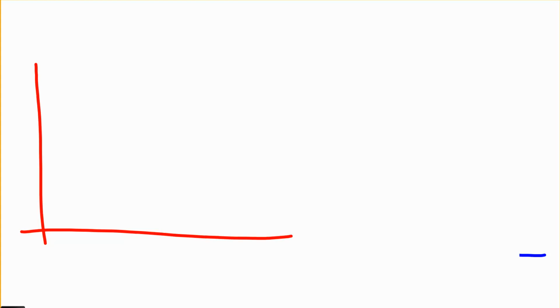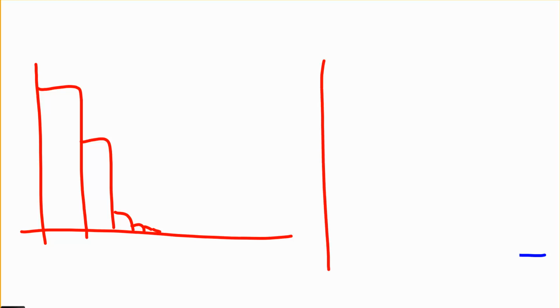The third example would probably be a little more obvious. Let's say we have a histogram and it looks something like this, where we have a whole bunch of stuff here and then not much out here. The normal quartile plot of this would look, actually, something like we've got a whole bunch of things right here. Got a lot of points there, and then not very many as we move on. And we could see that this would not fit a line.